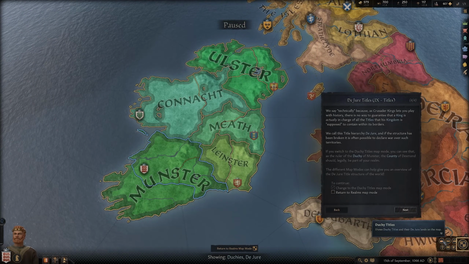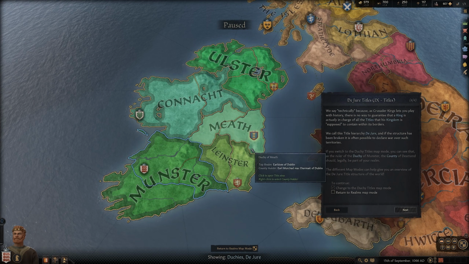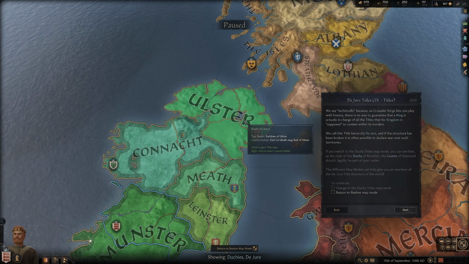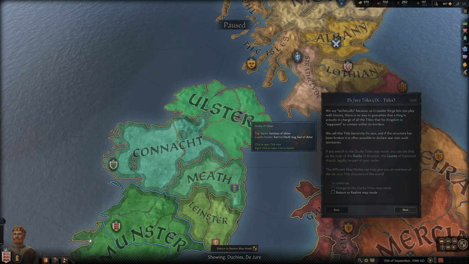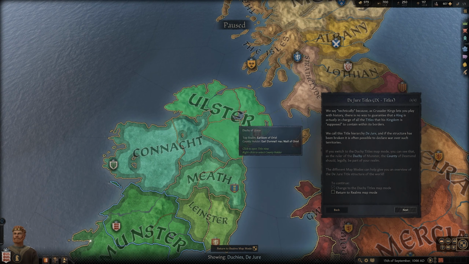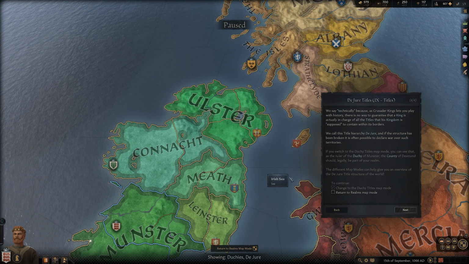If I have Leinster, Munster, Connacht, and Meath, I get a de jure claim on Ulster, meaning legally and technically I'm the King of Ireland. No one can contest that on the island of Ireland, so I can then go in and force a claim and have a justification for taking over Ulster.